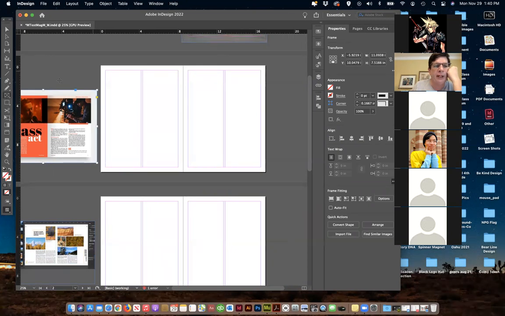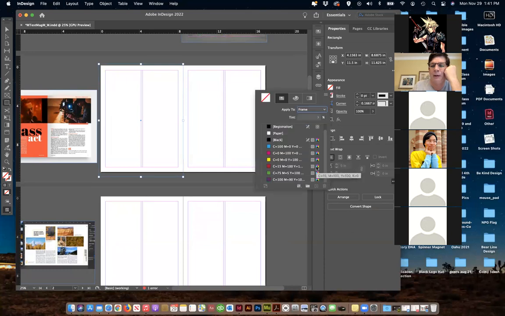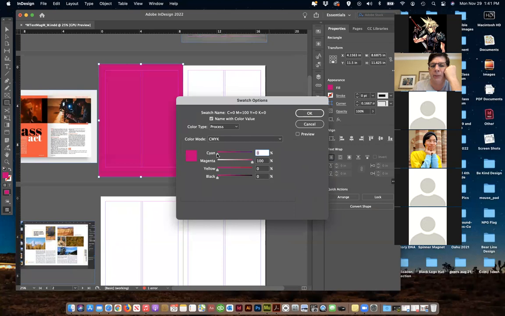I'm going to give it a background, and I can just do it like this. I'm putting this on the page and I'm going to give it a color. So I'm going to Properties and I'm going to Fill. And as you can see on the fill, I don't have an orange. I can make one up by simply clicking on a color and mixing my own color. Give me an orange. Something like that. But they want a little bit darker orange, a little redder.